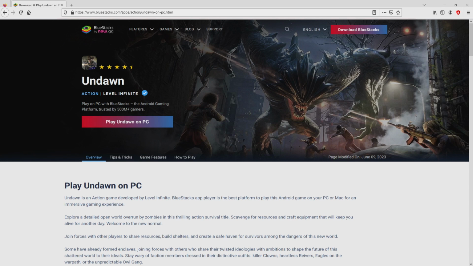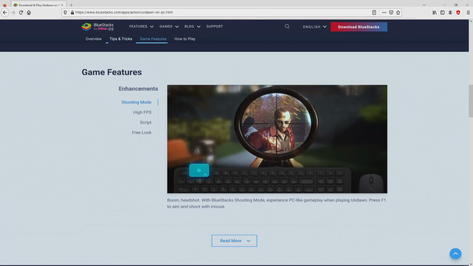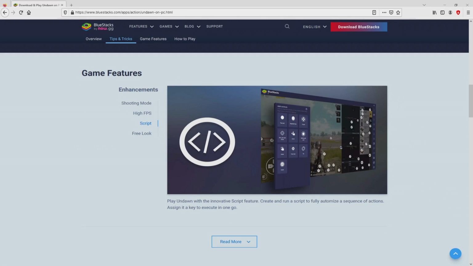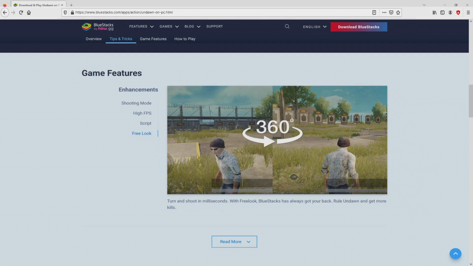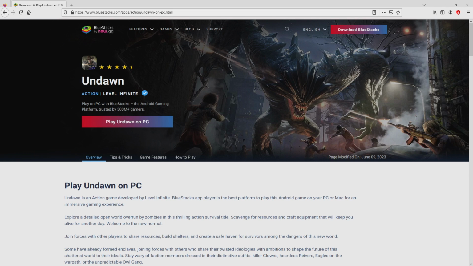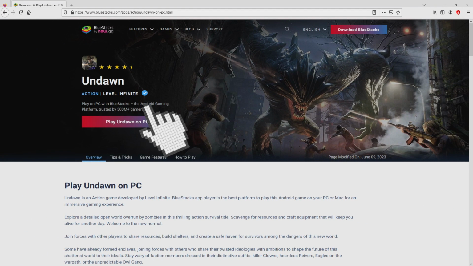After we click on that link, we land here on the site of BlueStacks. No panic, it is only the Android emulator that we will run to enjoy the game Undawn on our PC. As you can discover from here, we access a great deal of benefits of using the emulator. Then we proceed to download Undawn by simply clicking on this button, play on BlueStacks, that you can see here in green color. The step is clicking on the button.